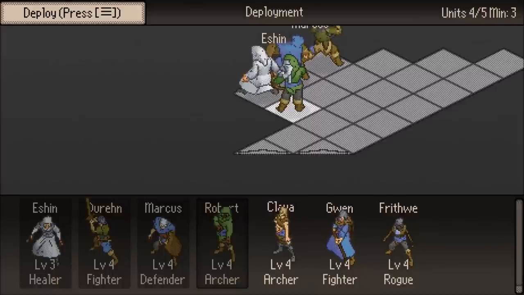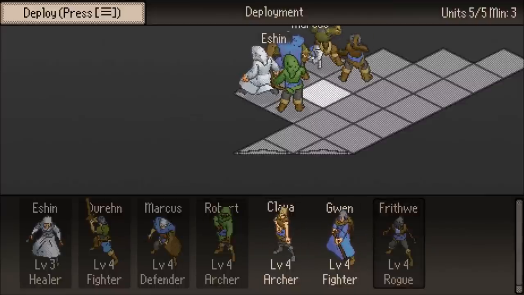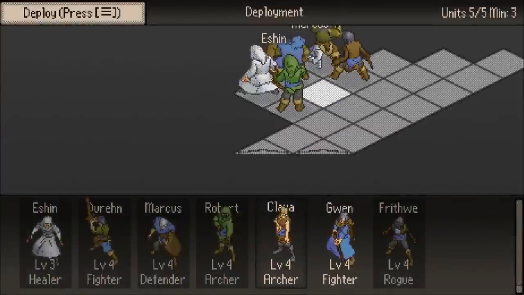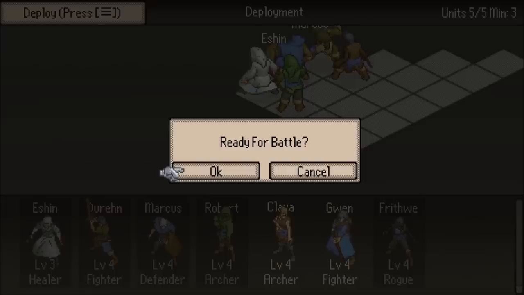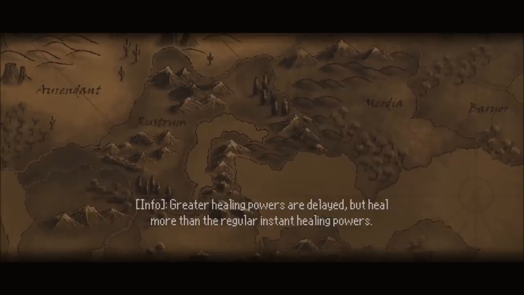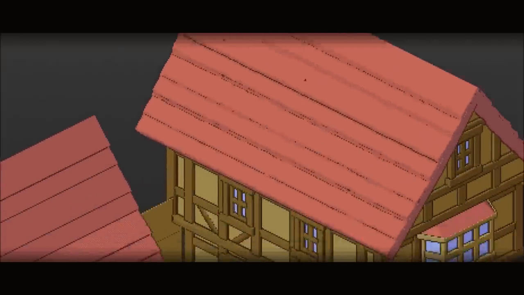All right, so we can have another fighter. Might need another fighter. I'm going to go double ranged into Rogue? Yeah, double ranged into Rogue. Something like that. I've reached my unit cap. Son of a... That's fine. It's okay. Let's go. Let's go into battle. Greater healing powers are delayed, but heal more than regular instant healing powers. Makes sense. Try not to die. Get healed.